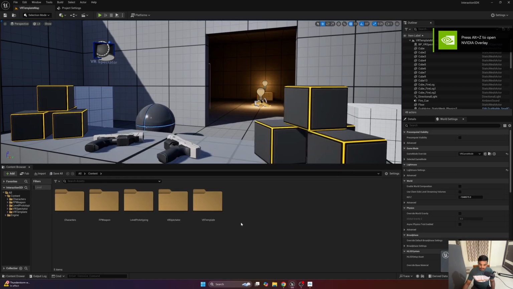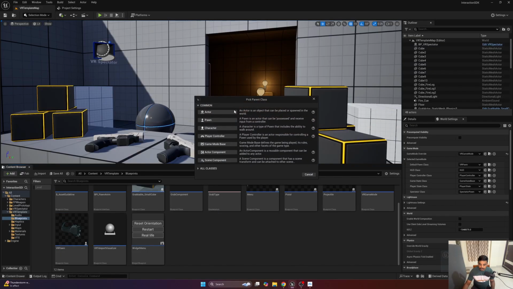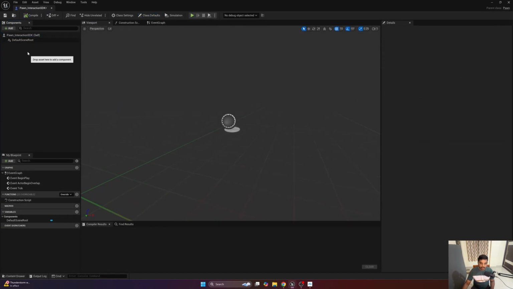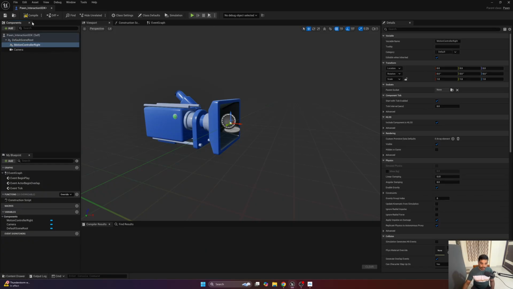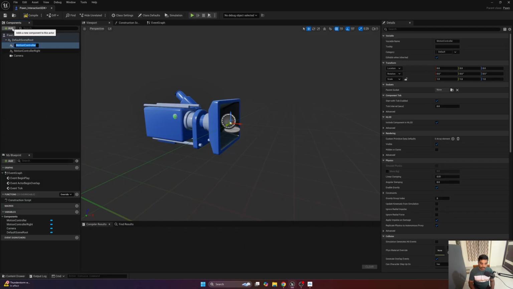And now let's create our own pawn. Go to Blueprint Class, Pawn, and name it Pawn_InteractionSDK. Here let's add a camera, and now let's add a motion controller. Let's consider it as right, and in the same way let's add a motion controller for left.